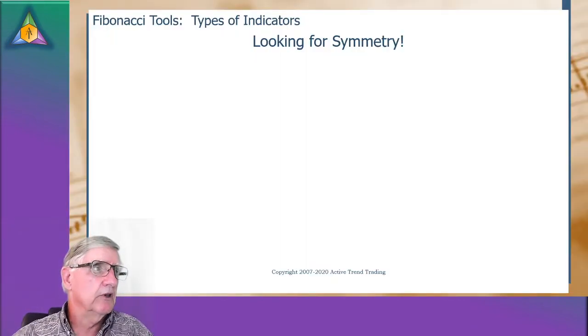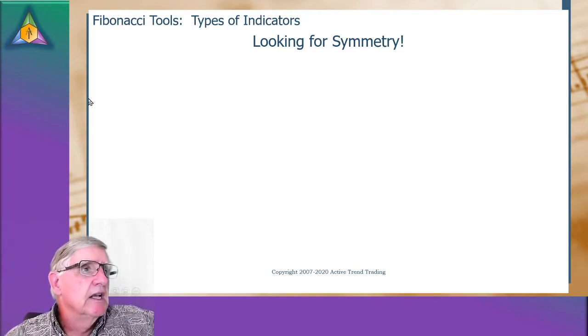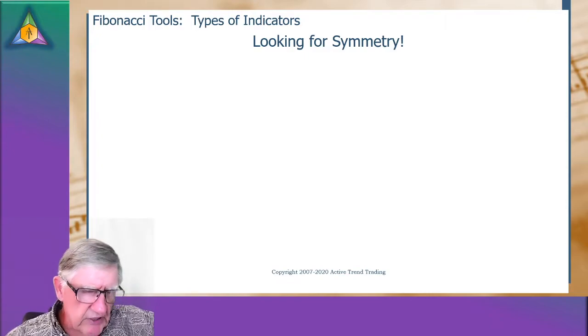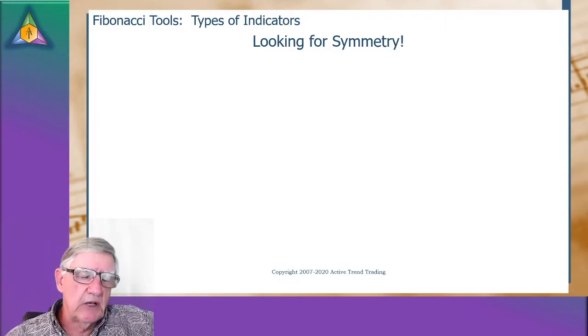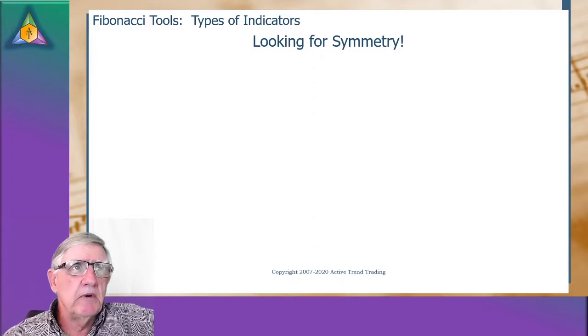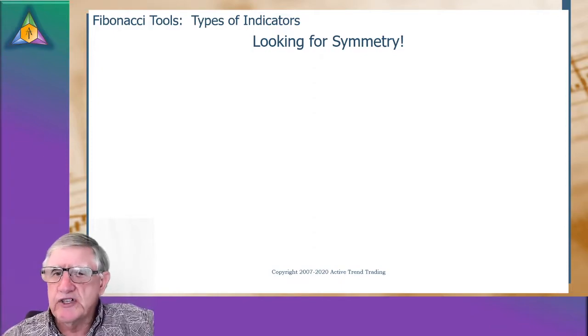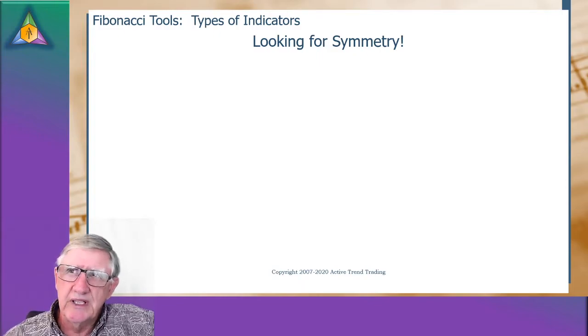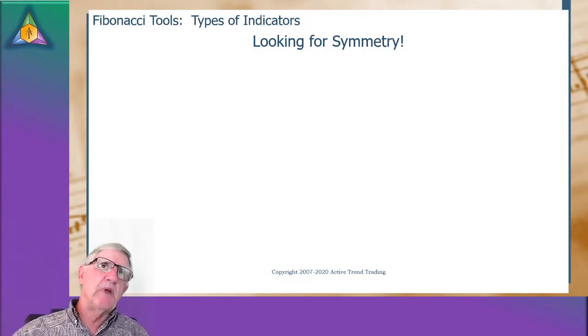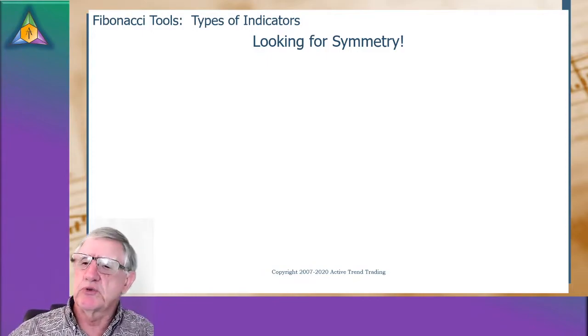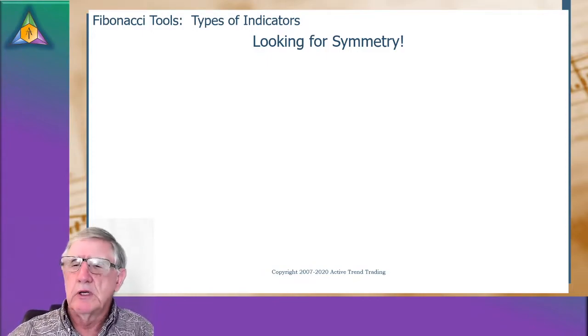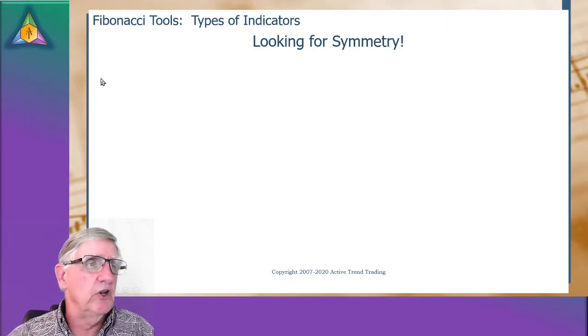Okay, let's get going. Fibonacci's is a tool. This is a refresher from last week. It's a type of indicator that does a couple of things. One of the things I ask myself oftentimes when I look at Fibonacci's: do Fibonacci's work because they are the golden ratio and are predictive in some sort of way, or is it basically because Fibonacci's work as a self-fulfilling prophecy? Maybe that's one thing we'll never know for sure.